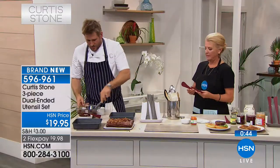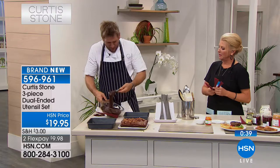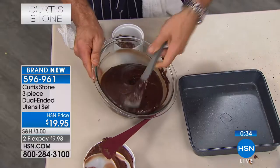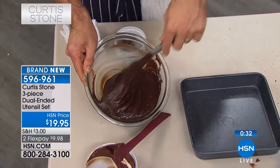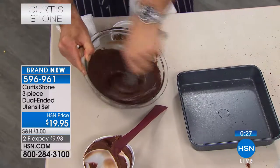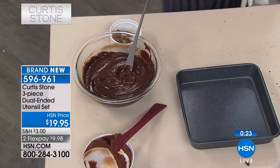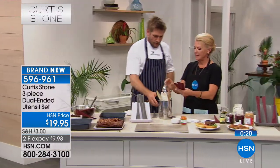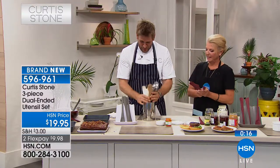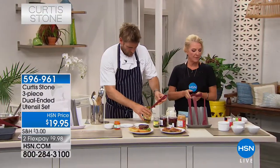You sure can. I mean, no matter what it is. So look, what I'm doing over here is stirring it. And see how when you need that firmness, you have it. When you need that soft touch, you have it. So when I want to go around the pan and actually remove everything around the bowl, I can. But when I want to get in there and give it a good old-fashioned stir, I can do that too without thinking I'm going to break the spoon. It's just brilliant. And again, look at all these that it's going to replace. It replaces all of these. You no longer need all of these things because you replace it with three things. All right, and three, and they're both double-sided. And you get red or you have the stone gray.